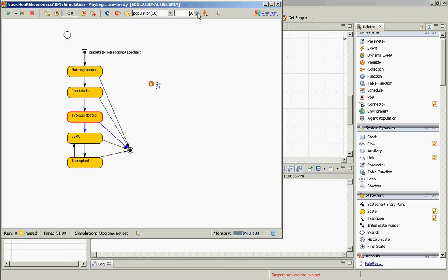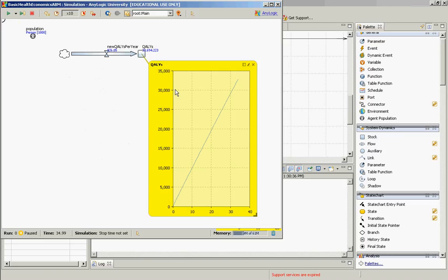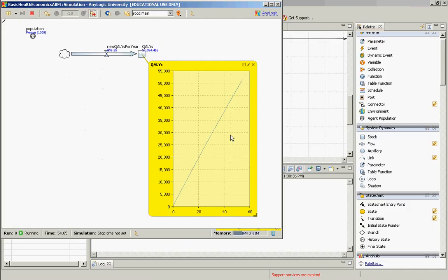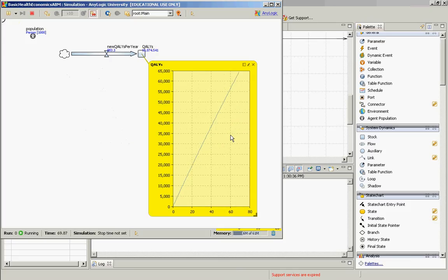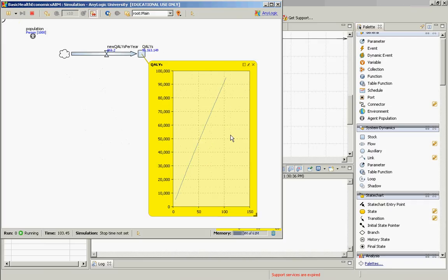Here we have a situation where some individuals have various different types of life status, and meanwhile, back at the level of the population, I'm navigating among these different points. We do have quality-adjusted life years accumulating across this population. Now, if we run this out and speed it up, you'll notice that the quality-adjusted life years, which appeared to be rising linearly at first, is in fact rising in a curvilinear fashion.